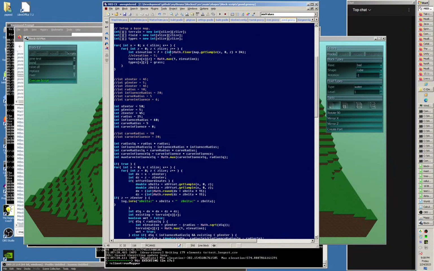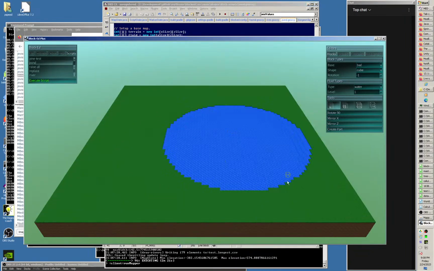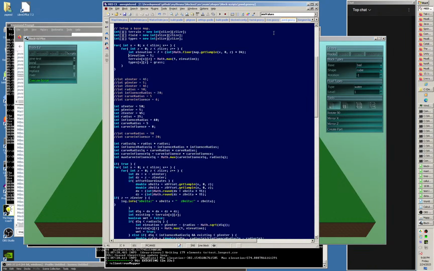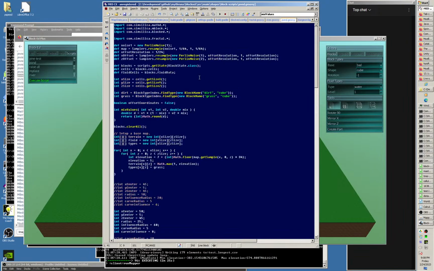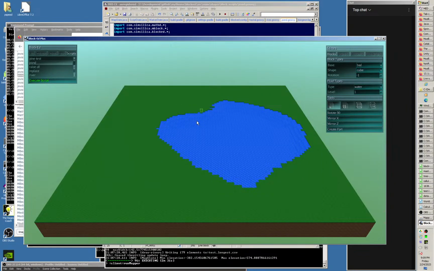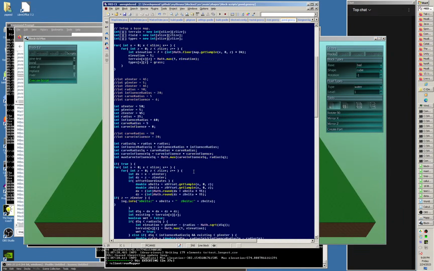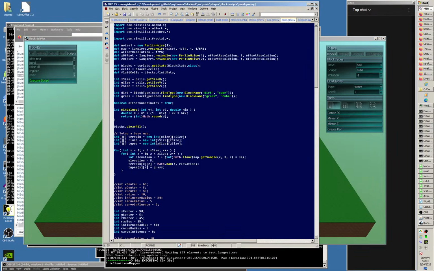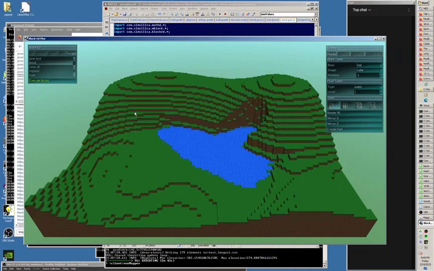Taking the terrain out again, we've got this perfectly round pond, and I added in a fractal offset coordinates true, that will use noise to offset and make the pond less round, which is more like a regular pond. And if you combine that again with the real terrain, then you get something like this, right?